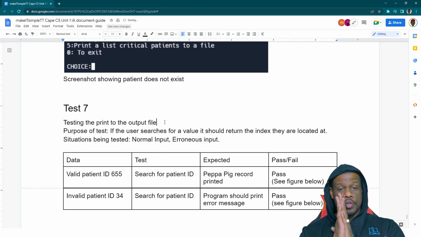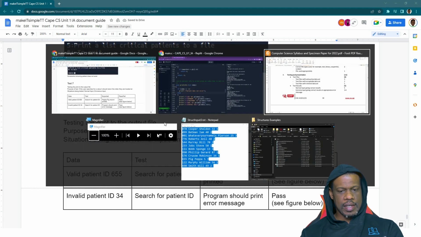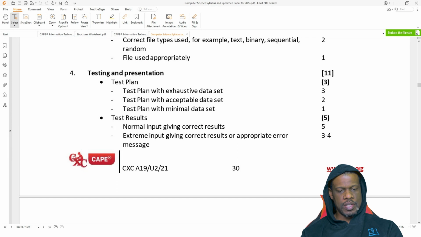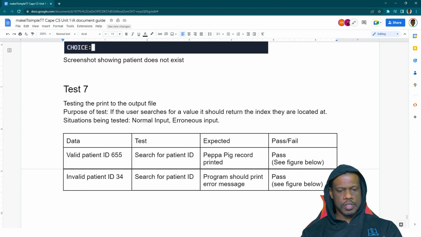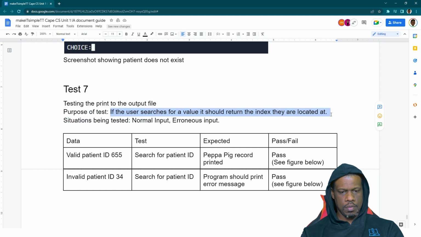Alright. Again, if you want to get the mark that says exhaustive data set, that means you have to test through all your functions and try to show that you know the different types of data that you should test for. So the test here is when the function is chosen, the data should be printed.